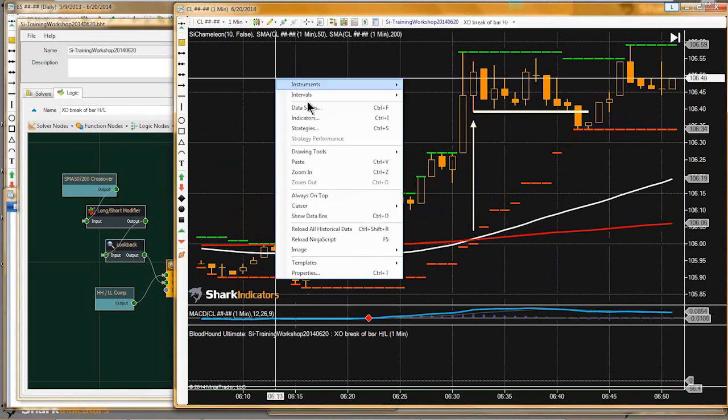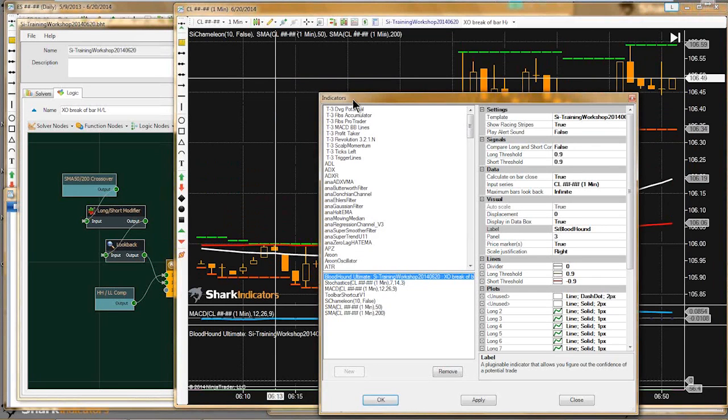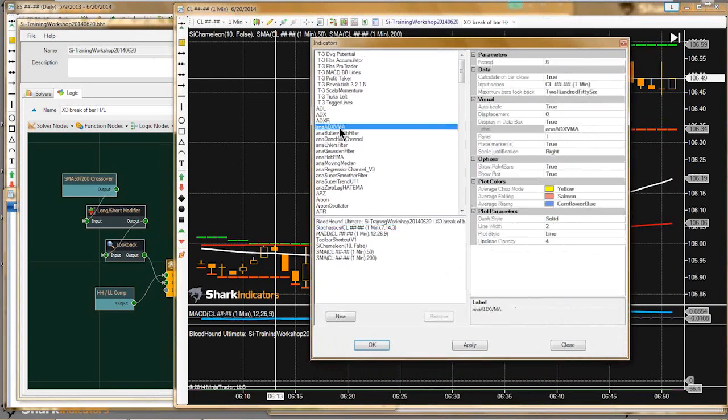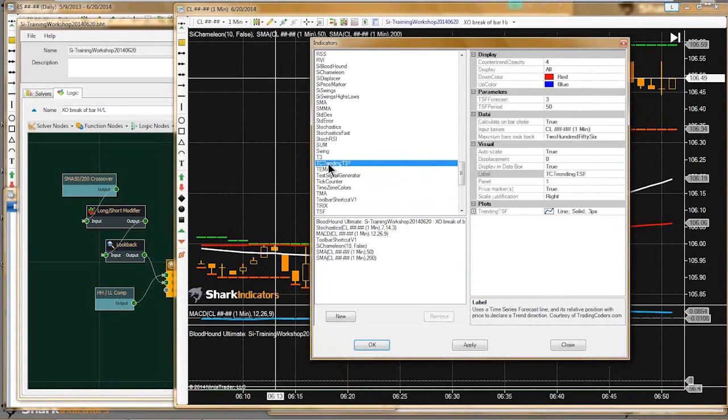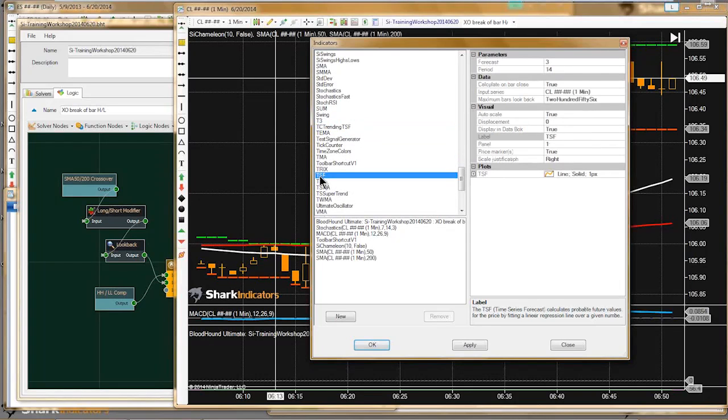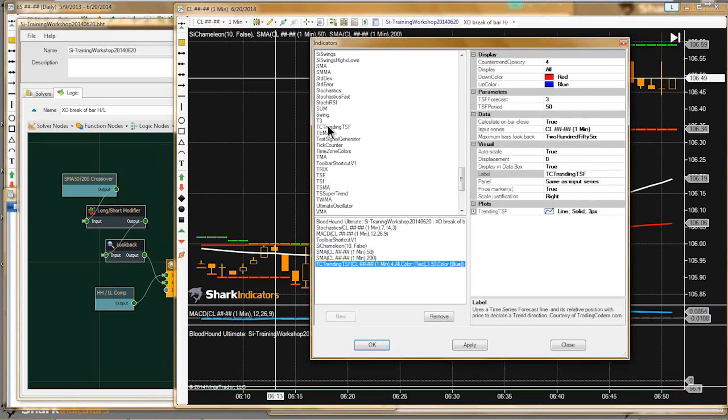Let me see if I can give you some other examples here. Here we go. This TC trending TSF. The TSF is a time series forecast indicator. So someone took NinjaTrader's TSF indicator and jazzed it up here.